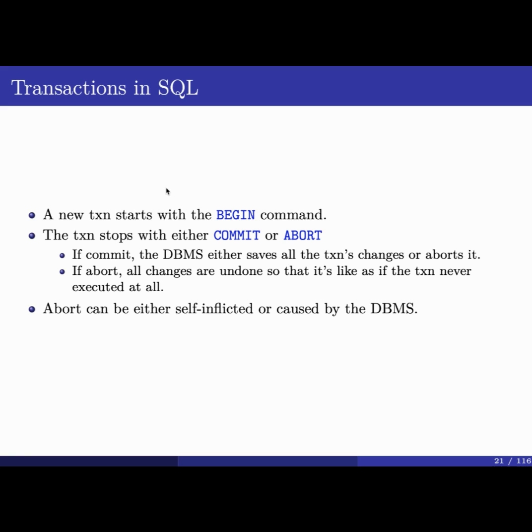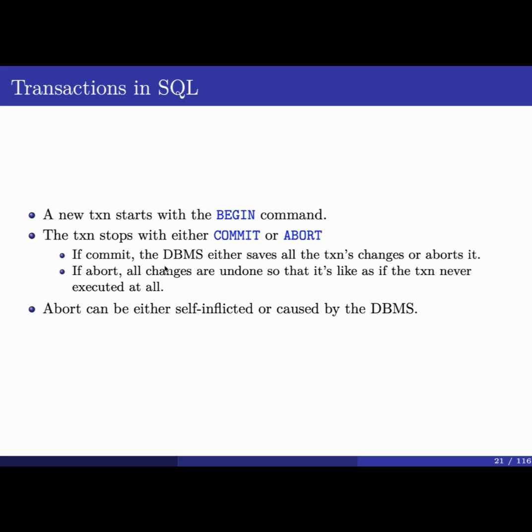So if the user says, I need to commit the transaction, what does that mean here? This is one interesting thing. Generally speaking, we think that for a committed transaction, 100% the database is going to save all the changes made by the transaction. Actually, in reality, that is not the case. It depends on the database management system at that time, because the database management system may say, oh, we do have a problem with this transaction. I need to abort this one somehow.